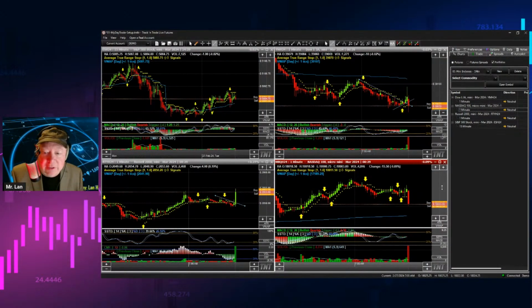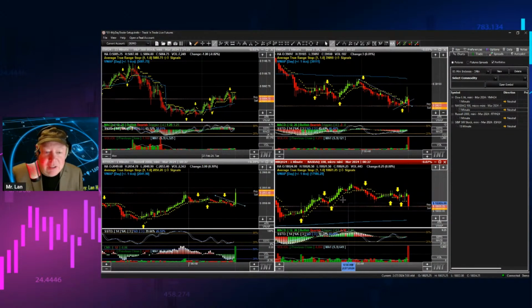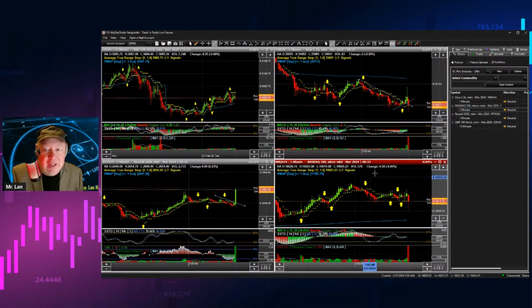So we're going to kind of watch these things flush around a little bit. We want to sit on our hands here at first. You can jump in on these if you want to, but it's a little dangerous. Just keep that in mind, because we don't know exactly which direction it's going to go right out of the gate. Usually it just pops all over the place. Now, on occasion, you'll get one that'll run straight right out of the gate and just go in the direction. Yesterday, that was the Russell.